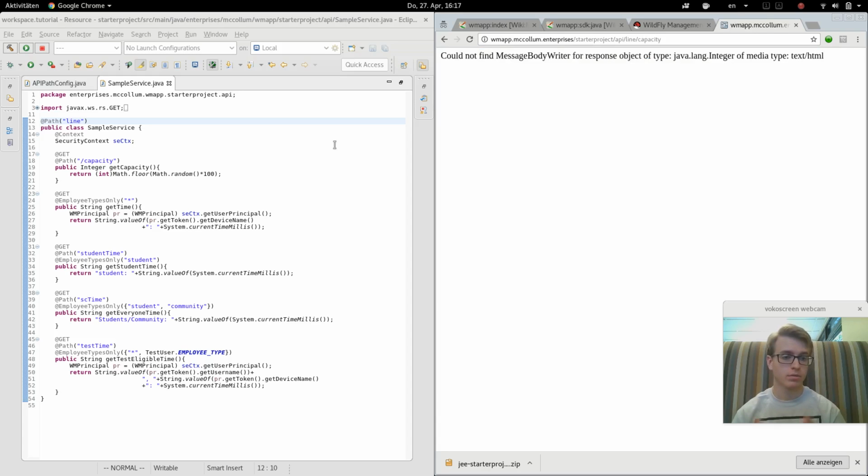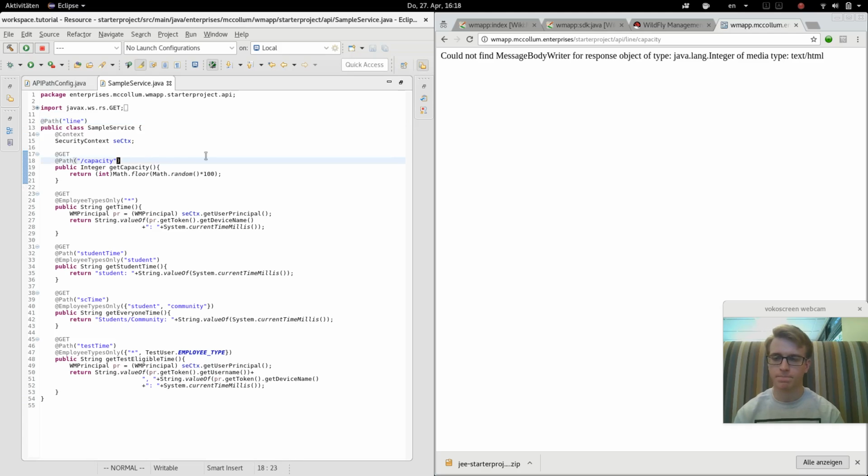Alright, so it doesn't know what to put for that. It's confused: couldn't find message body writer for object of type. That's probably an error that you guys are going to encounter. So here's what you're going to have to do. Since it says it's expecting media type text/HTML, we probably want to modify this a little bit.